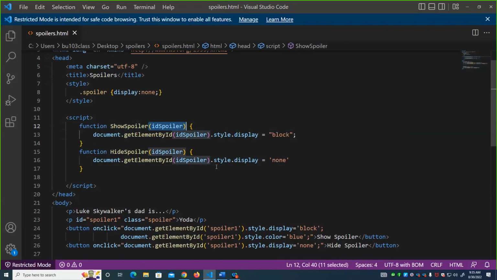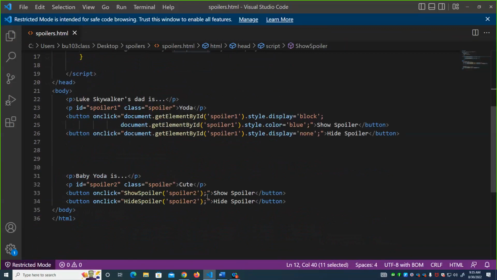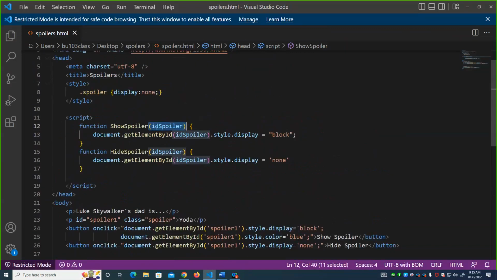So when I call this function and give it a value of spoiler 1, that gets put in this variable ID spoiler. And I simply say, very similar to the other instruction, document get element by ID, but instead of hard coding the ID of what I want to show or hide, I say use the value of that argument. And because this is the value of a variable, I don't need to enclose it in quotes.